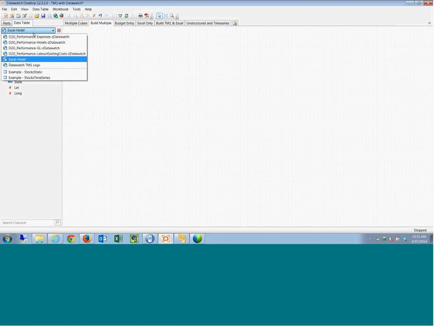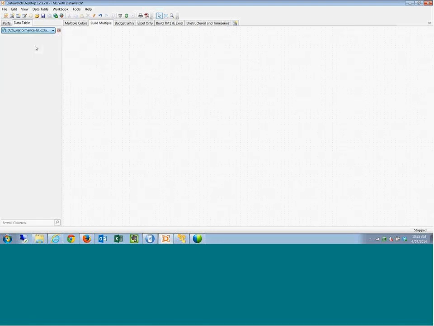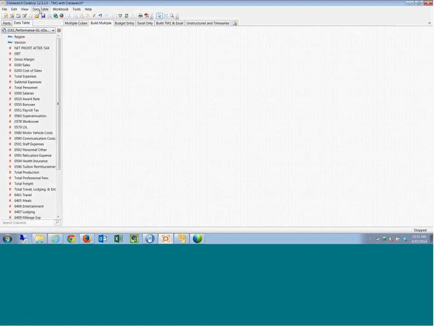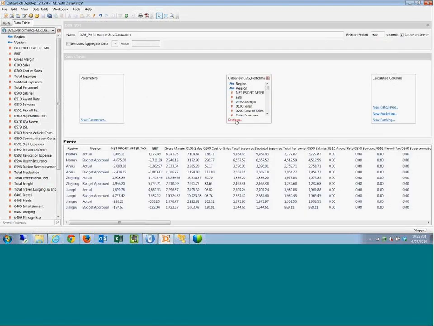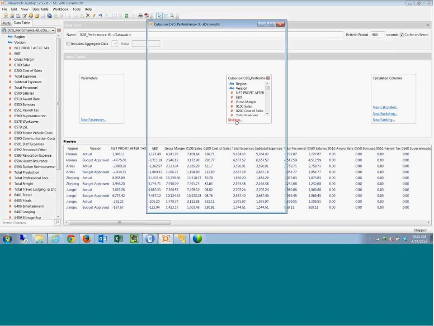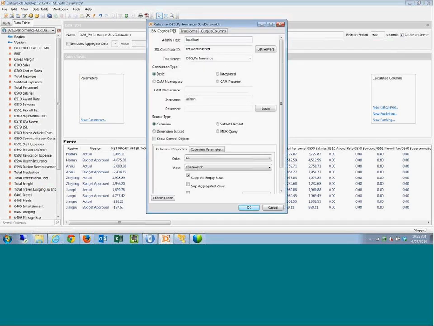If I go into existing data that I built earlier on and edit this one, I showed you in the slides earlier an inbuilt connector through to TM1. Within the connector, you're identifying your admin host, the TM1 server that you want to connect to.